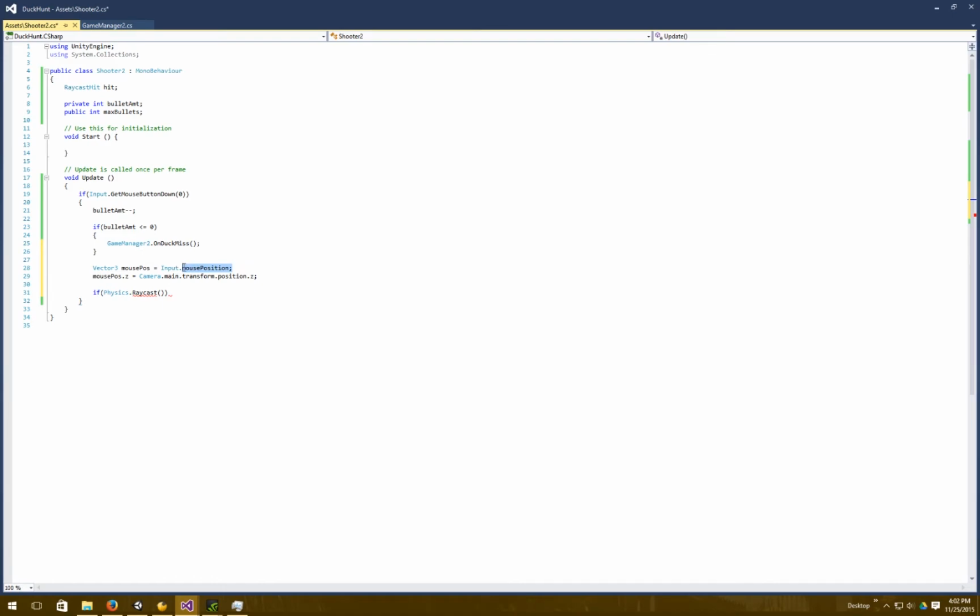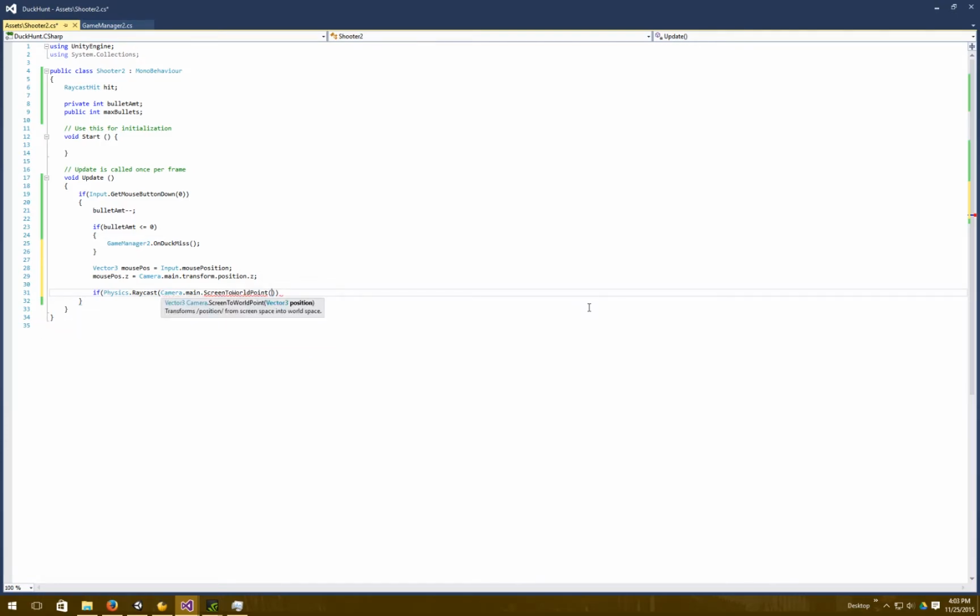Okay, so the first thing that we need to do is type out physics.raycast. And the thing is that, as I was saying, the mouse position is based on the screen and not the world position. So what we need to do is translate the screen position to world position so that we can do the raycast.